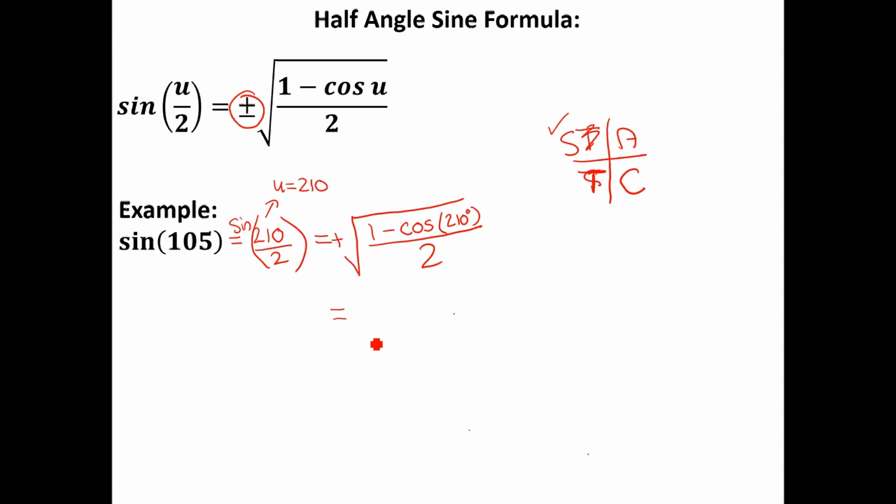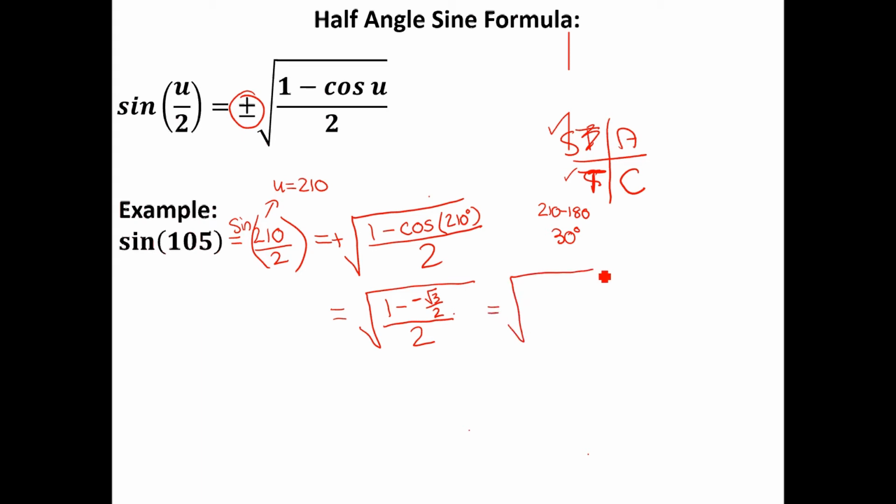Now, the cosine of 210 degrees, based on your knowledge of the unit circle, and the fact that 210 degrees is in quadrant 3, which means the cosine is negative, it'll be negative radical 3 over 2. If you didn't memorize what 210 degrees is, remember, when you're in quadrant 3, you do 210 minus 180 to get your reference angle of 30 degrees. A reference angle of 30 degrees would lie in quadrant 1, but the cosine of 30 degrees is radical 3 over 2. Because we're in quadrant 3, we go to negative radical 3 over 2. Now, we'll put that whole thing over 2.